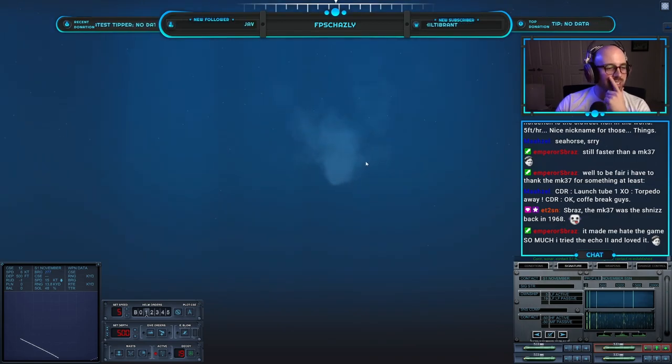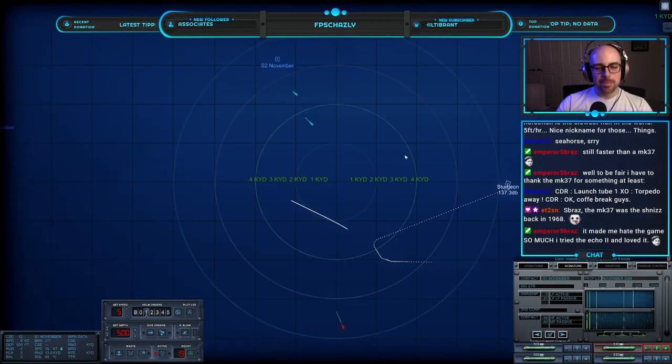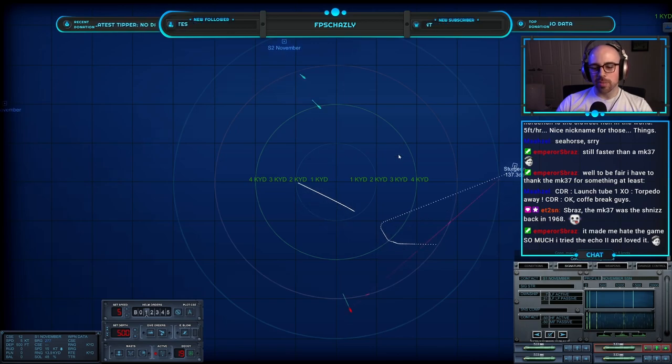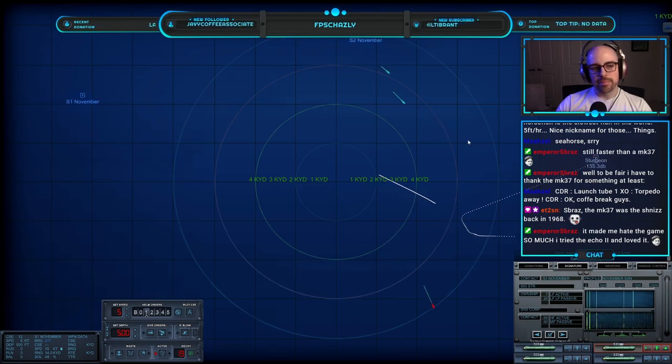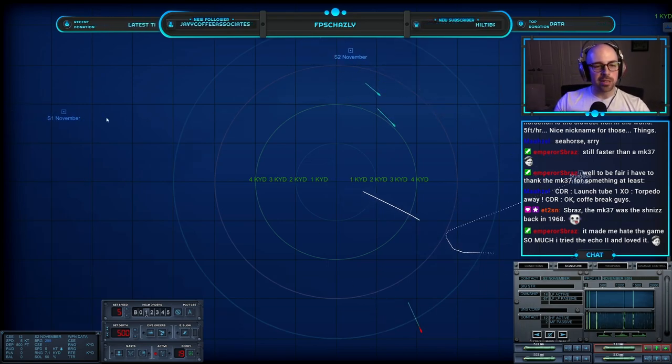Coffee prick. Con maneuvering, making turns 4-5 knots. Con helm. Oh, I can see torpedoes now. Okay. Couldn't see them before for some reason. Dude, Sierra 1 is just like, bye. Sierra 2 is pinging my ass.